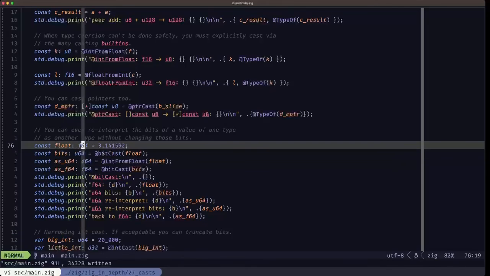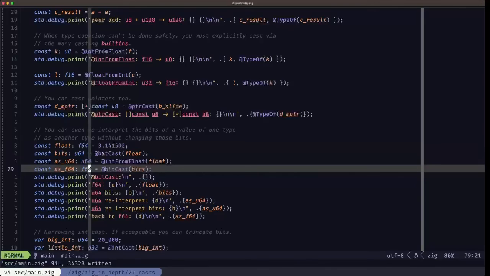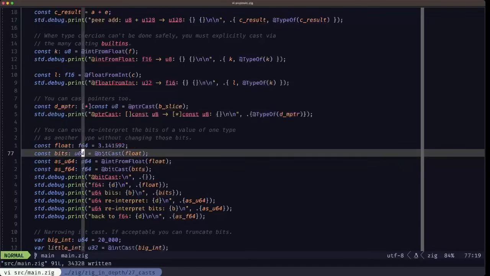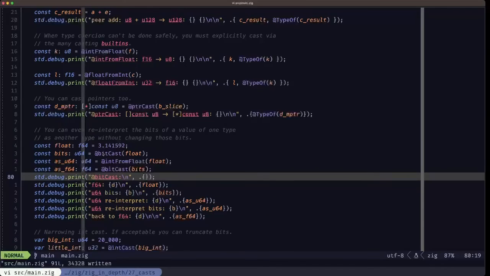So we basically take an original F64, convert it here to a U64 without changing the bits, and then here we go back without changing the bits with a bit cast back to F64, and the resulting value should be exactly the same as when we started. Okay, and that's what we're going to see in these different print statements.